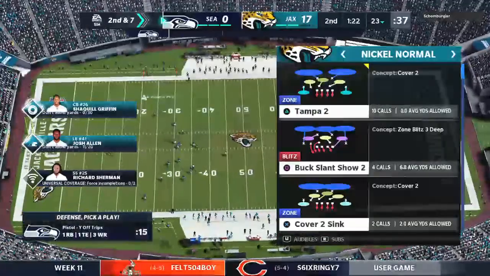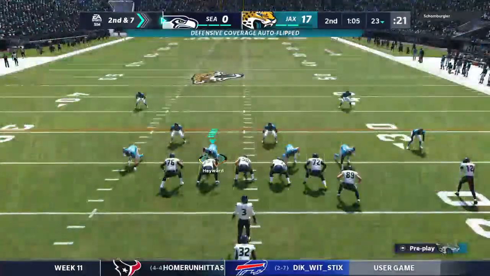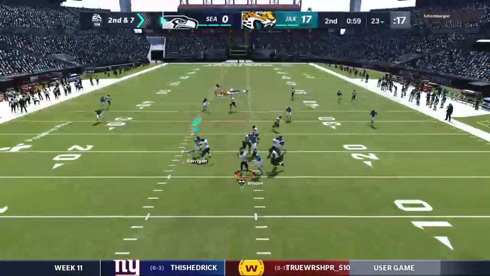Throw it on the first play. Give the quarterback some confidence. See what happened. 3 yards the gain there, 2nd down. Creeping up on a minute to play in this first half. To throw again on 2nd down.